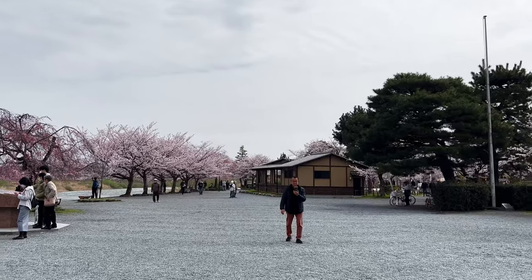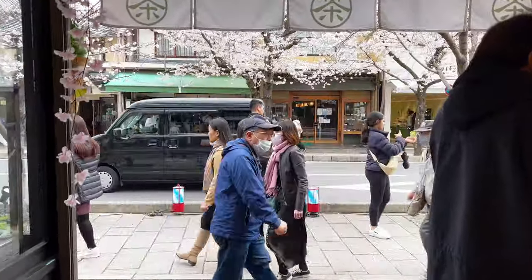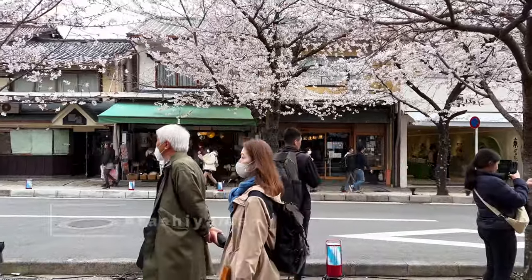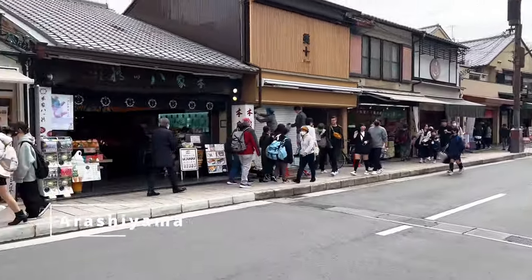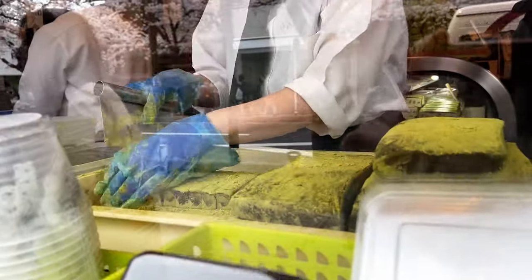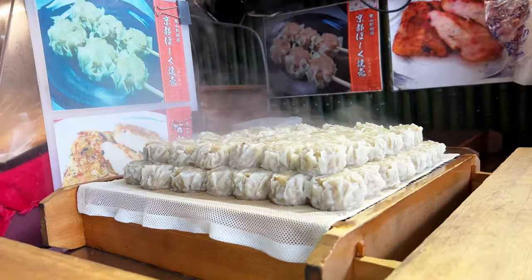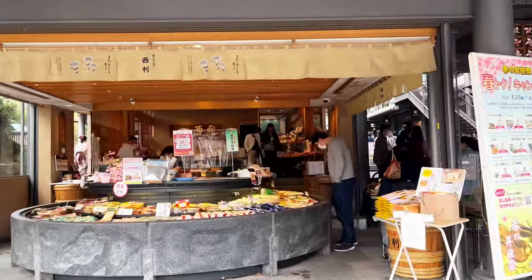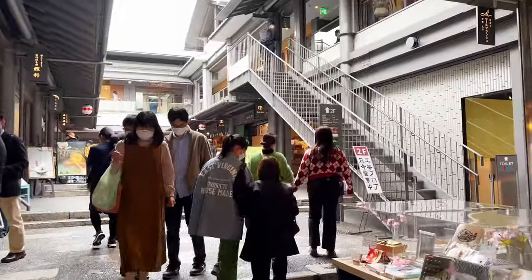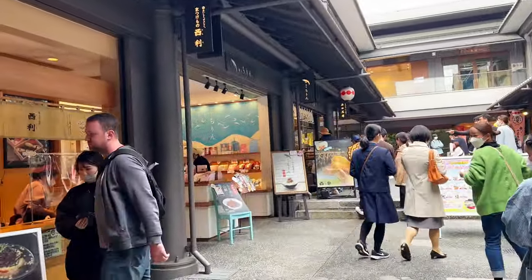In our extensive travels, this was the only time I saw my dad whip out his phone to capture the moment. Arashiyama is renowned for its natural beauty, historical landmarks, and serene atmosphere. A bustling main street filled with lively food and souvenir shops conveniently connects all the popular attractions, including the bamboo forest, Tenryuji Temple, and Monkey Park. Arashiyama is easily accessible from both Osaka or Kyoto, making it a great day trip. We only had a few hours to spend here, but given the choice, I would have stayed a night or two to immerse deeper into the tranquil charm of this beautiful district.